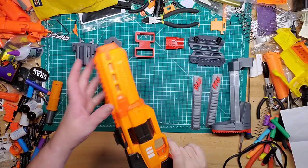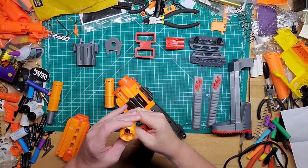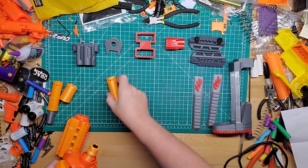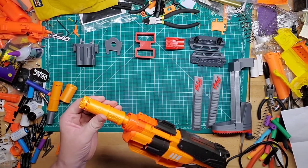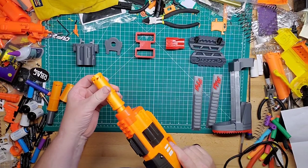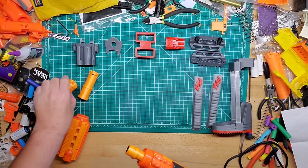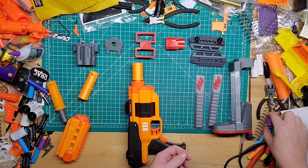Alright guys, we're back with the Deuce Pro here. So we're going to take the front off just like so. I have the Tomcat down by my feet. So let's see. This should go right in here, I believe. The only thing that I don't like about this, and it's not a big thing, is that it doesn't lock, so it's a little wiggly. Maybe that's just me. But I don't know, we'll figure it out. That looks pretty cool. Let's put some short darts in there. See how it works.